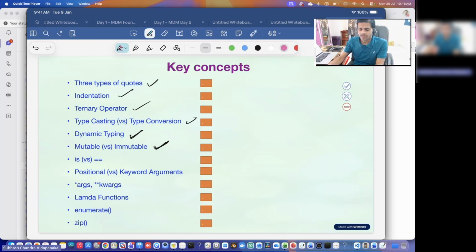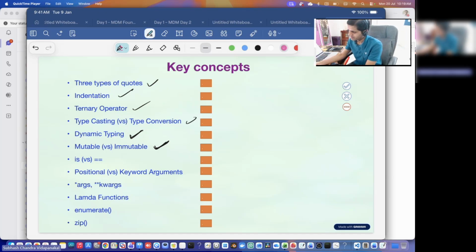What is mutable? The value can be changed. In that particular memory location or object, if the values can be changed, then we call that mutable. If the values cannot be changed, we call that immutable.